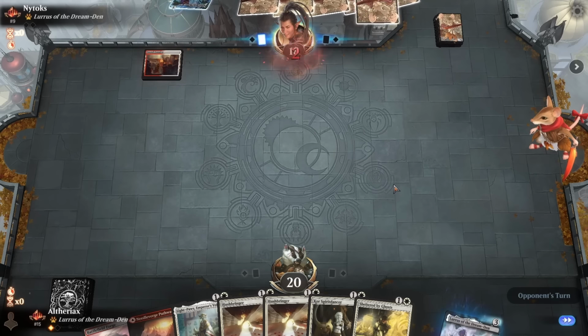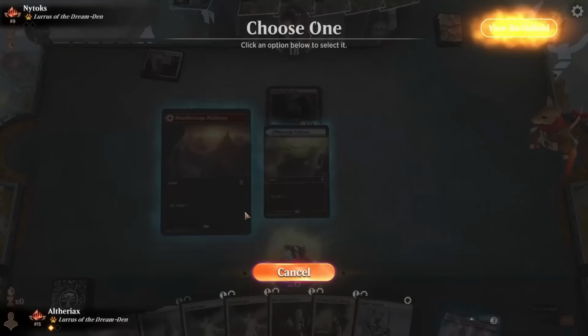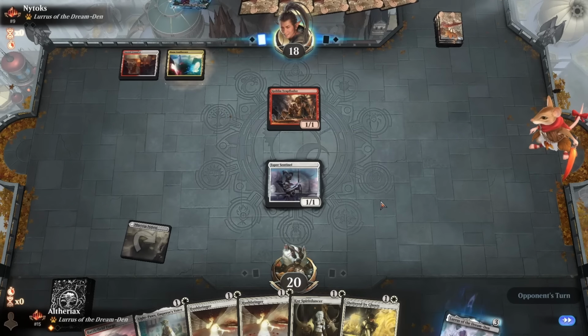Now this hand is obviously very 2-drop heavy, but 2 Hushbringers, Hushbringer is just your best card in the matchup, so you definitely want to keep a hand like this for sure. Because even if they do have a Claim the First one or Fatal Push, they then need a way to kill the second one.